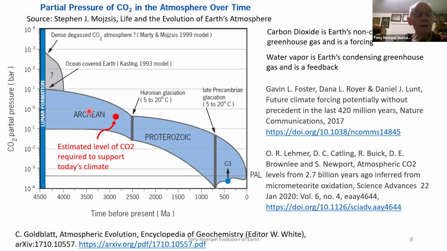But amazingly, it has stayed within the boundaries that there's liquid water someplace on the planet. So it's been habitable for life. And this is kind of what led to the Gaia hypothesis. And these two events here, when it dropped this low, the Earth practically froze over to the equator. And again, it was because carbon dioxide was pulled out of the atmosphere.